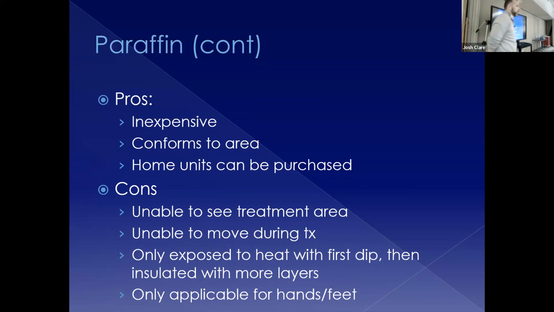Home units can be purchased easily, and it can conform to the area. Anybody, what's that show on NBC where the house burned down because of the crock pot? What was that show? This Is Us. Yeah, This Is Us. So if you're a This Is Us fan, maybe this is a little intimidating to you.